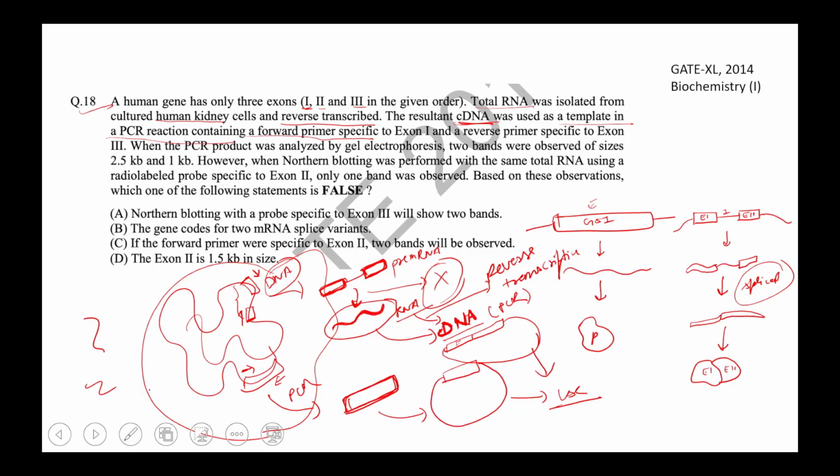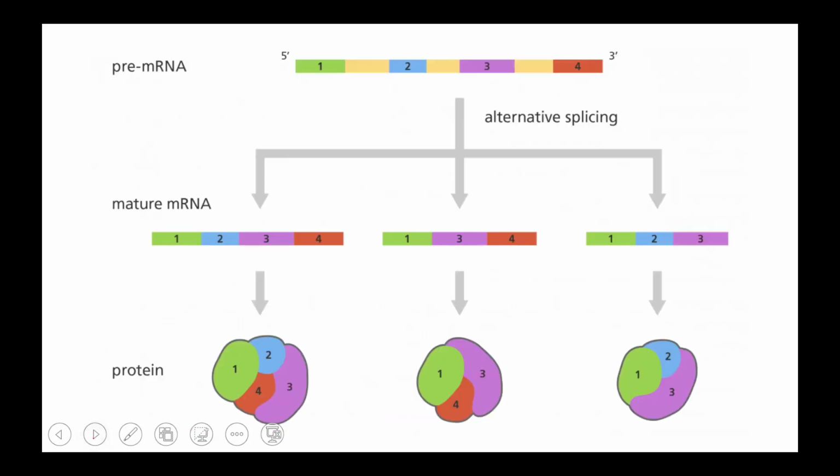So okay, there is one phenomenon. We read about splicing. This is the thing which I am telling you. This is called alternative splicing. So in alternative splicing, here you can see exon 1, exon 2, exon 3, exon 4, and all this is intron, this is intron, this is intron. So 4 exons divided by 3 different introns.